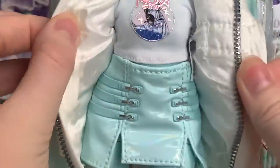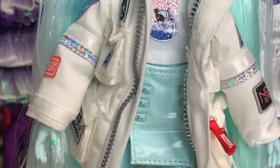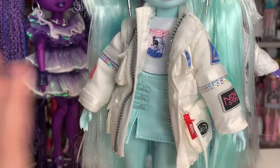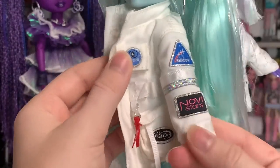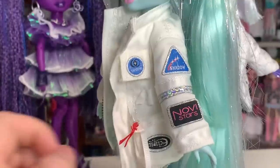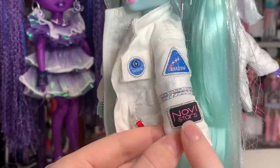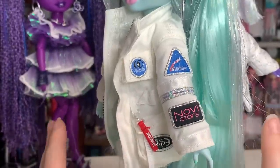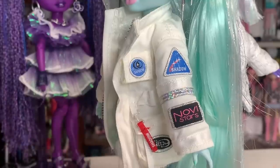So she's wearing this big jacket. So we're going to look at the jacket first. It's like an astronaut's coat thing. And then I'll take it off so that we can take a look at the under outfit. So this is so cool and so exciting with Shadow High Series 2. They are acknowledging the existence of Novi Stars. MGA likes to do this too. It seems like they're teasing or gauging public interest.